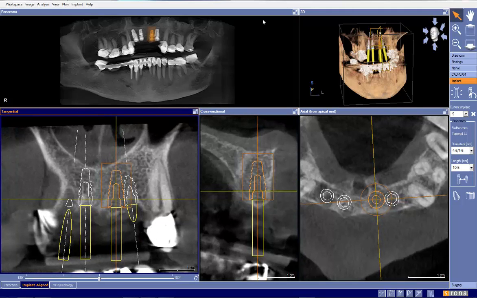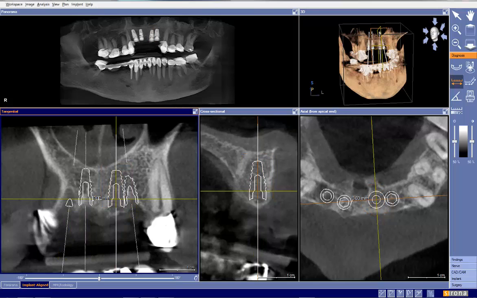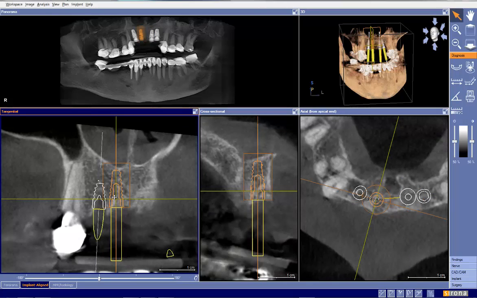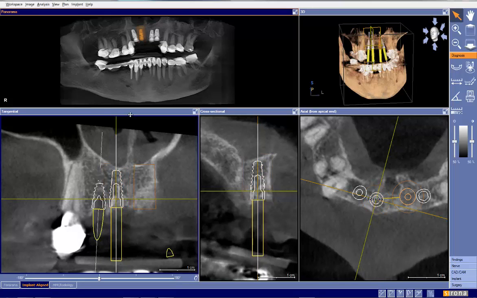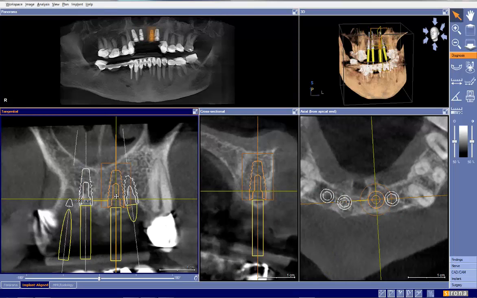Now, looking at a plan here, if we go to diagnosis and measure, I can measure from here to here, and we are just over 4 millimeters. So I have the ability here to scoot this implant over a little bit and then scoot this implant over a little bit, and now we'll have 4 millimeters of space. Again, prosthetically, my guess is that's the midline. This implant's too far over. That implant's probably too close. My guess would be without any tooth data, it becomes much more difficult here.